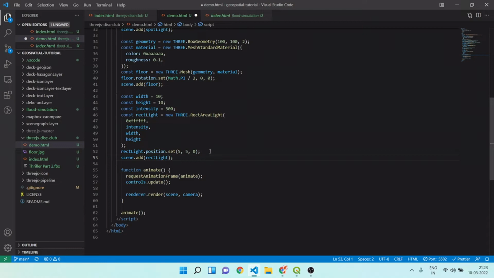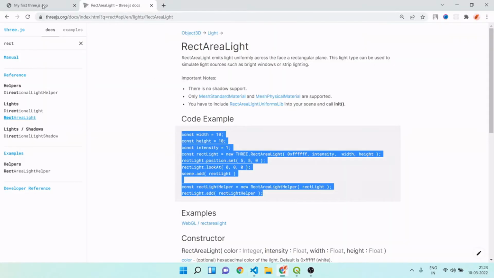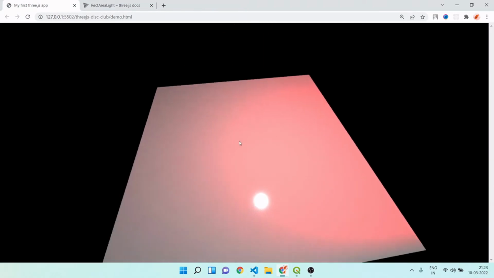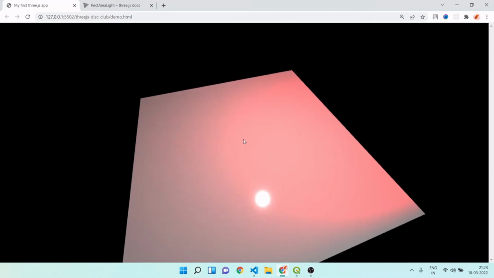Okay, and we are setting this 5, 5, 50. So I will make it 50, 50, and 50. And after this let me make it red so that we can visualize it. Let me save it and check the browser. So if you see, we are getting this reddish effect just because of this area light.